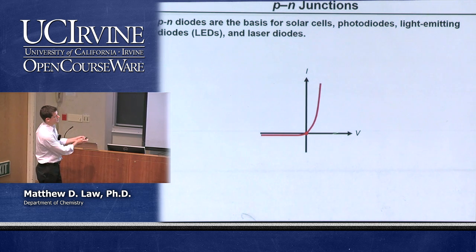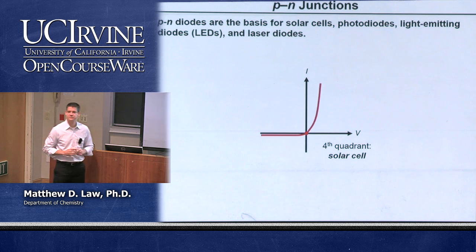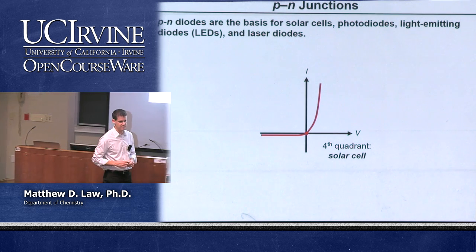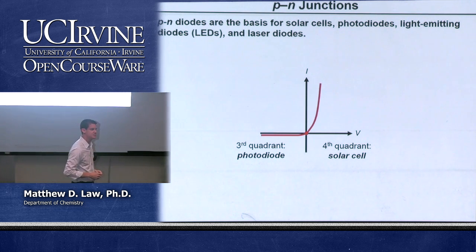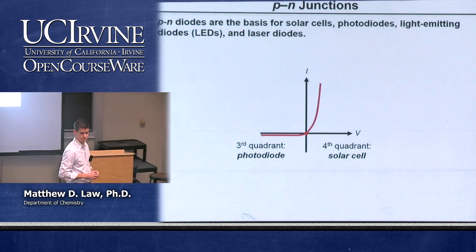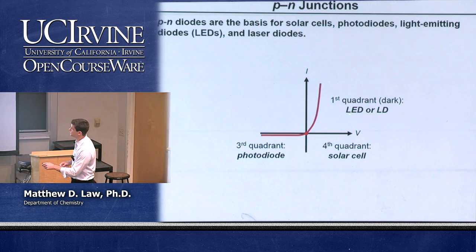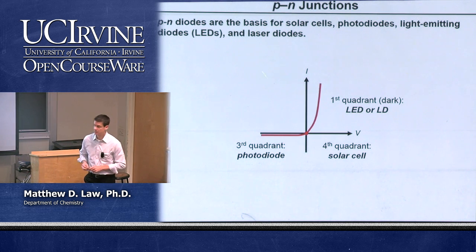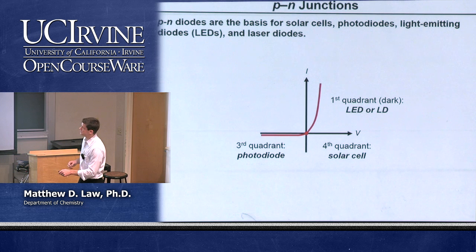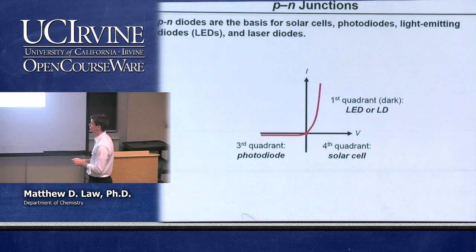You probably know that in a Cartesian set of coordinates, this is the first quadrant, this is the second quadrant, this is the third quadrant, and this is the fourth quadrant. Okay? If we operate the device in the fourth quadrant, we have a solar cell. We'll talk about this one first. If we operate a device in the third quadrant at negative bias, we have a photodiode or a photodetector. And if we operate the diode in the other possibility, the first quadrant, positive bias up here, we have either a light-emitting diode or a laser diode, depending on how the device is actually constructed. We don't have any operation in the second quadrant because the current voltage characteristics never pass through the second quadrant. It's only the fourth, the third, or the first quadrant.